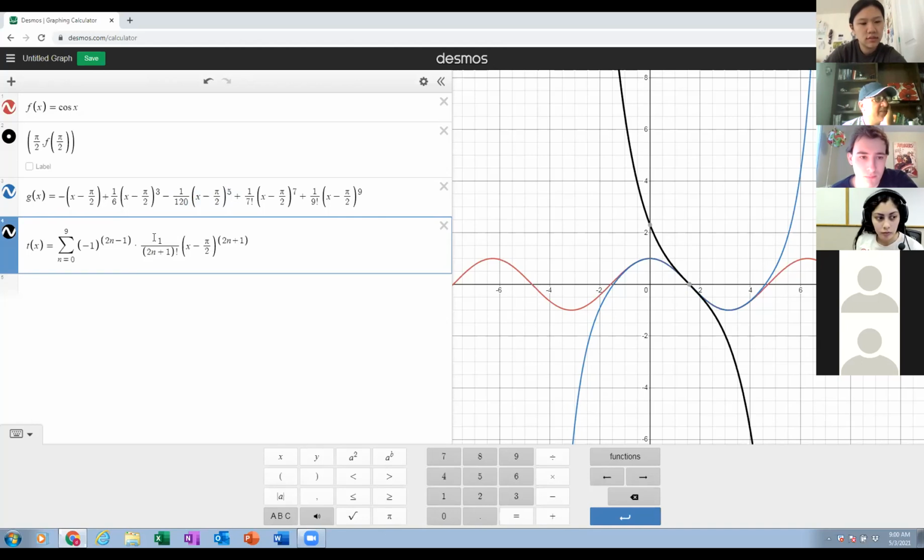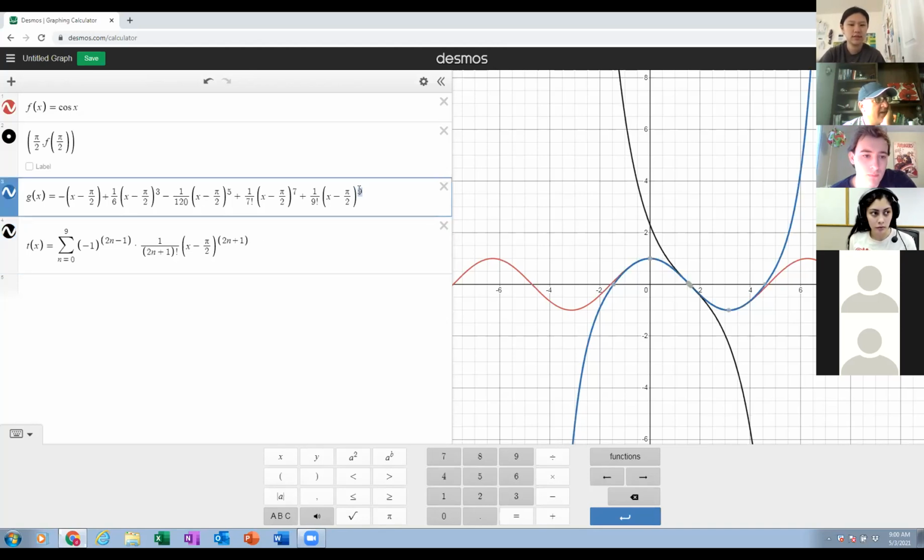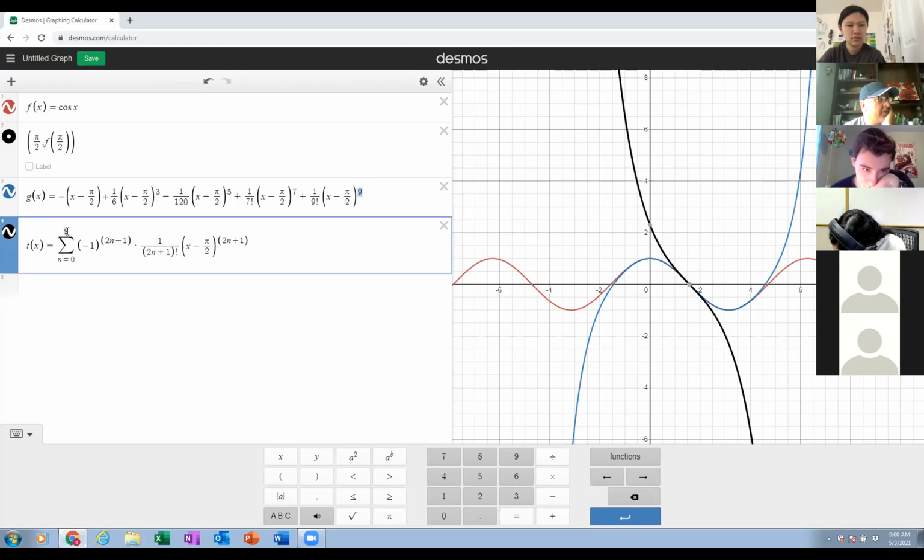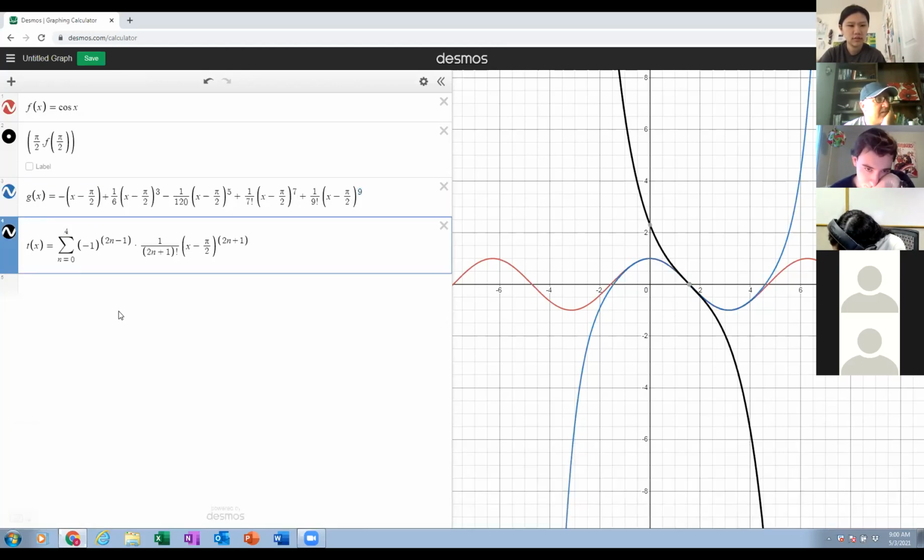Well, notice this should be an exact match. If we get this to, oh, wait, never mind. It's not working. Those two graphs will be identical because notice this is out to the 9th. Wait a second. In this language, that's actually 0, 1, 2, 3, 4. This is actually only 4 terms. Like if we went to 4, this would actually be an exact match. So it should be right on top of each other.